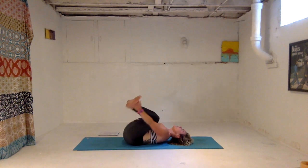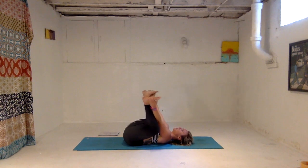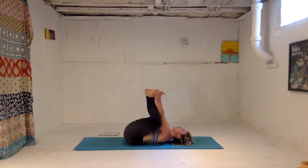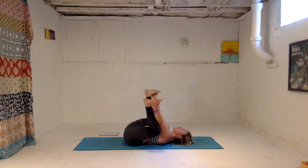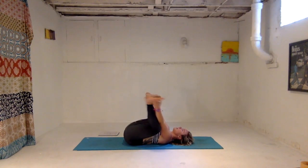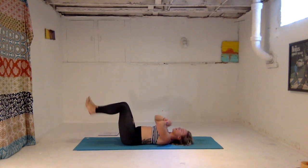Take a happy baby, which, believe it or not, is often one of the poses that I struggle to get into the most. I have really tight insertion points for some of my little butt muscles there. And it makes this not always the most comfortable pose, but I hear most people like it, so I throw it in. And on that note, release your knees to stack over your hips.